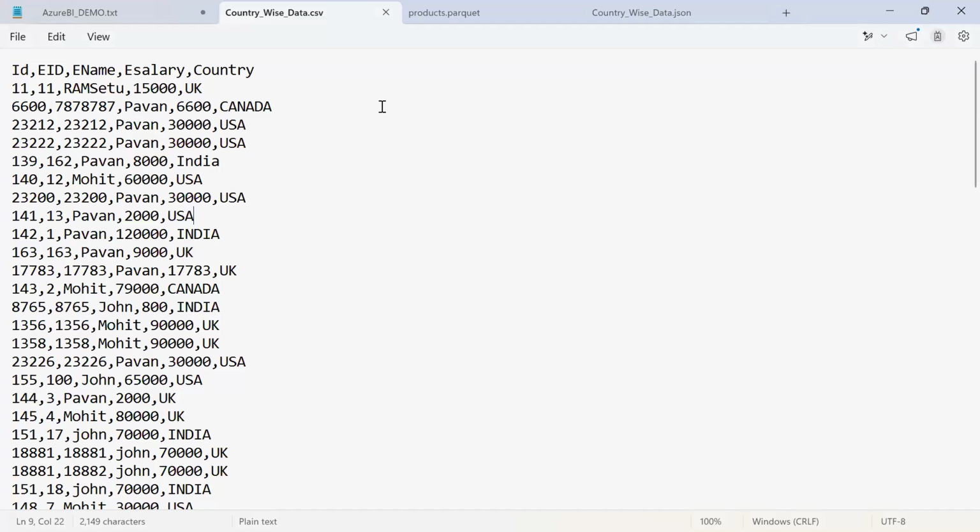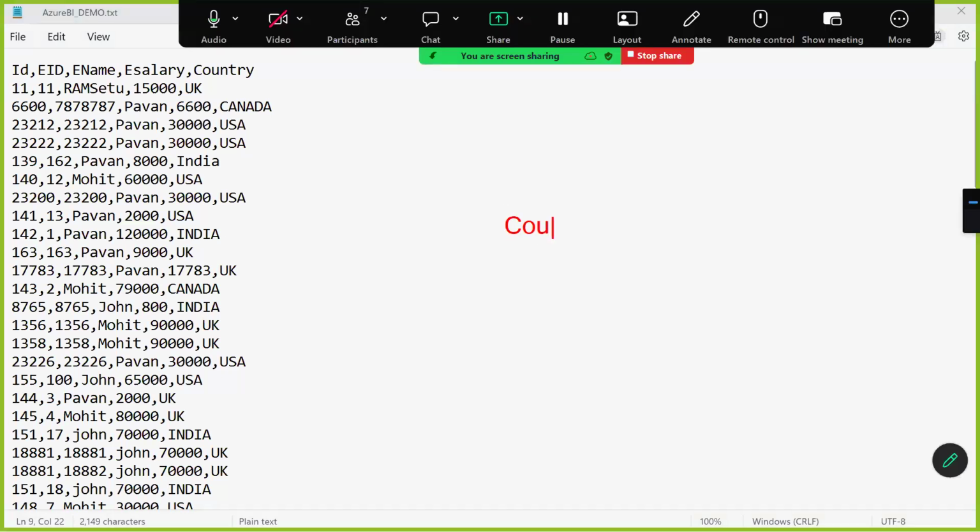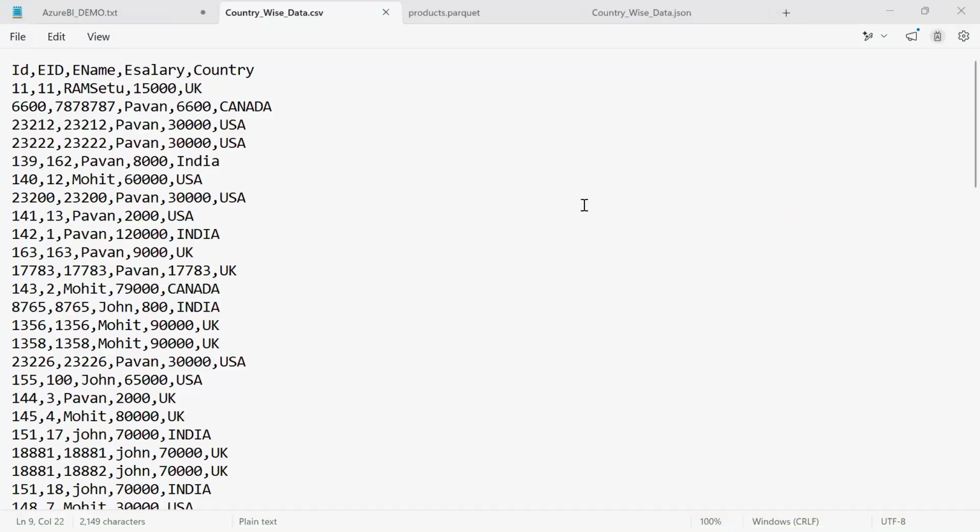Okay, so is there any report developer here who can help me with this data? I want to see the analysis like country-wise sales. Sales means I just want their salaries and the employee counts. Can anyone do that? Yes, we can use aggregate functions for these reports.